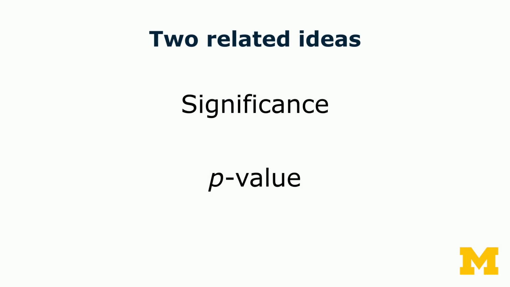So far, we've talked about significance, but you're probably wondering about something called the p-value, which you may have heard about, or associate with significance, and we haven't talked about that at all. So I want to explain what that is and how it relates to significance. And so let's talk through that a little bit.